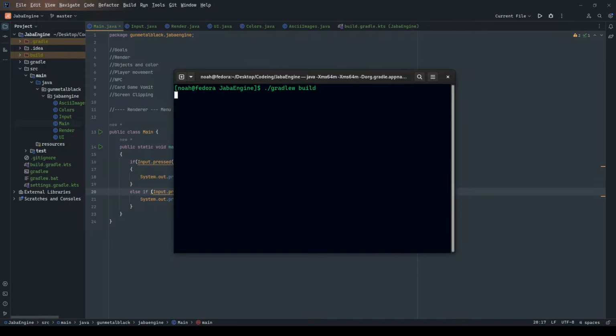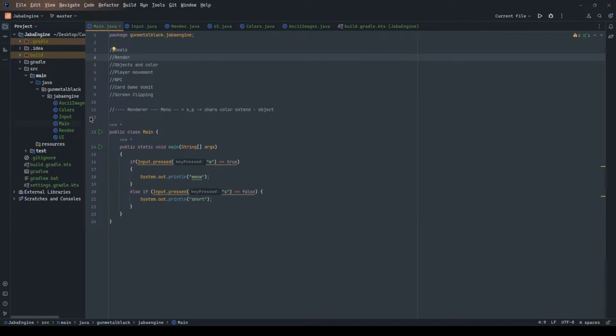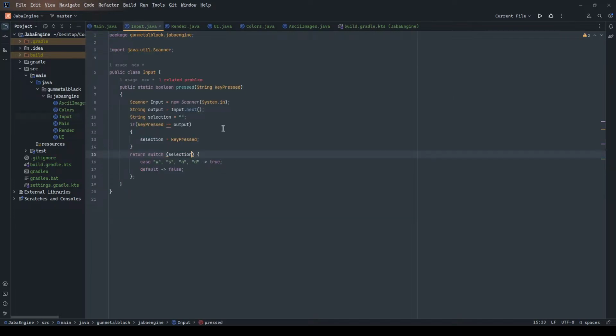Let me recompile. And W. It's always going infinite. Okay. Something is off. So I press W once, nothing happens. I press W again, and it works. So that makes me think something's wrong with this. It's the next. Let me Google something here.